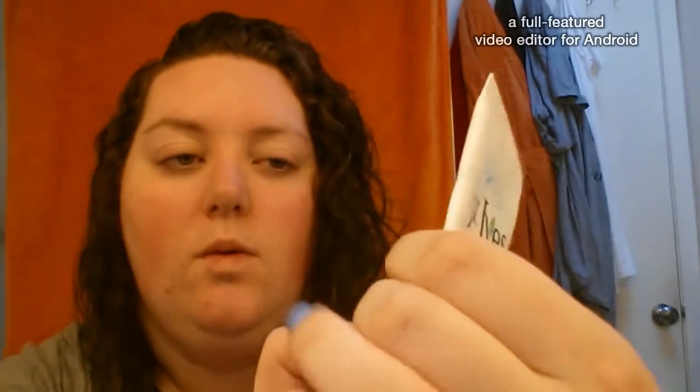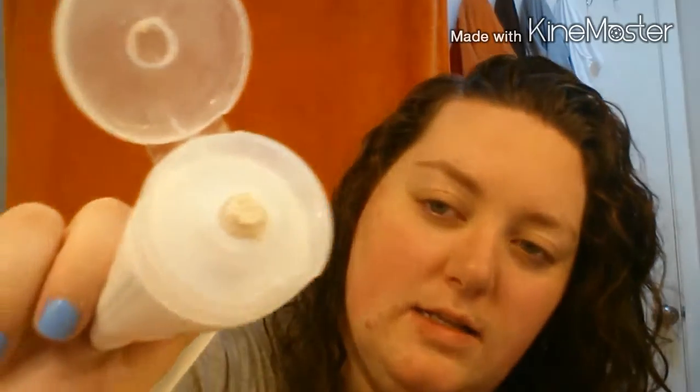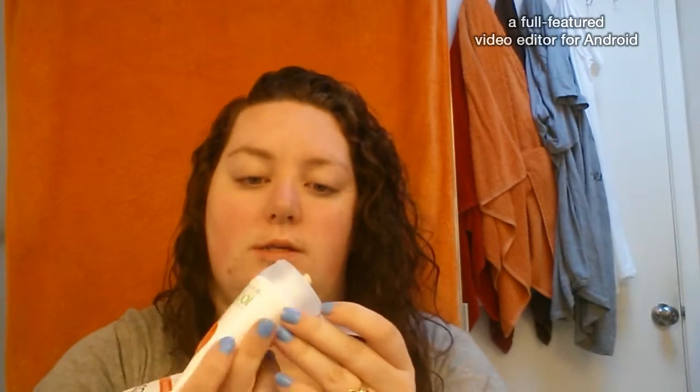This stuff's amazing. If you look on your face scrubs, it's going to have this detector here. It goes from gentle to deep, and this is the deep one, and you can tell, it's a very thick consistency, and it's very coarse. So you can't use this every day, because it would really rough up your skin. But I use it twice a week just to keep my skin clear. So I use these, and they're amazing.